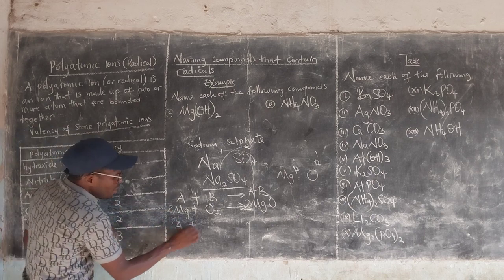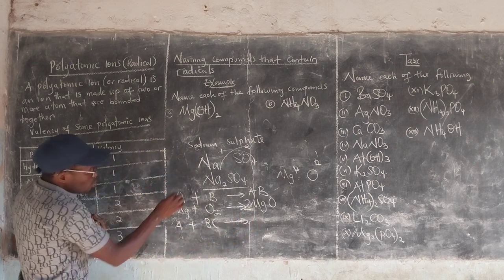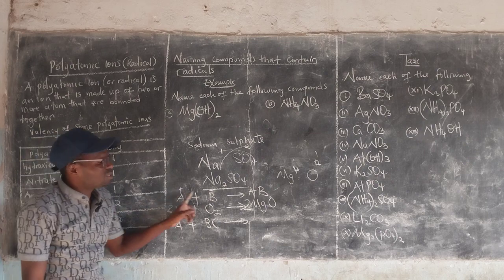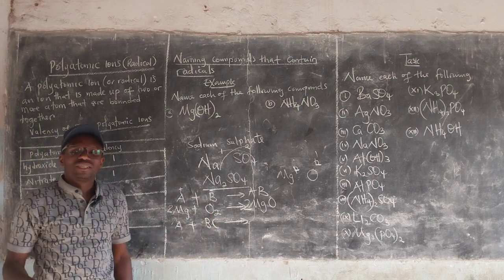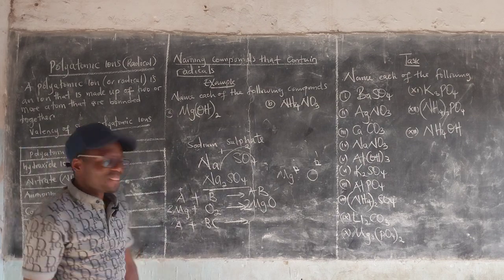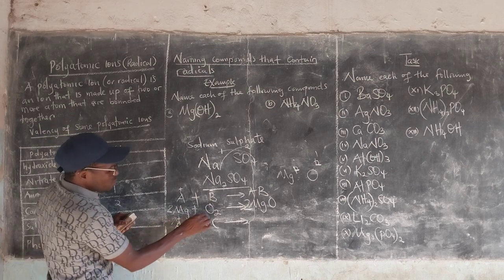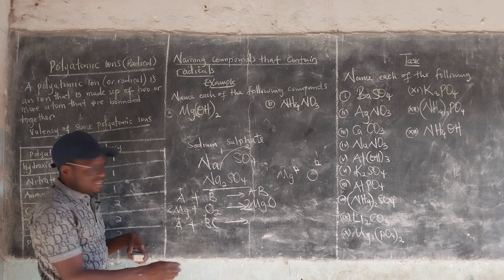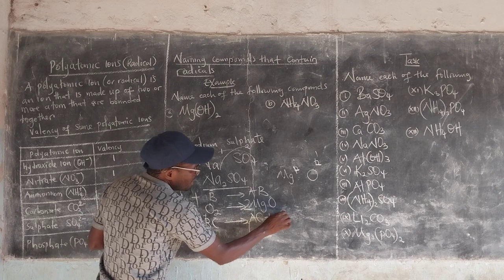If it is A plus maybe BC is equal to what? Again, this is the positive and this is the negative. There cannot be a reaction between a positive and a positive. Magnesium plus sodium cannot bond with each other. But here, this is positive and this is negative. So the positive goes with the negative, which will give us AC, plus what am I remaining with? I'm remaining with B.